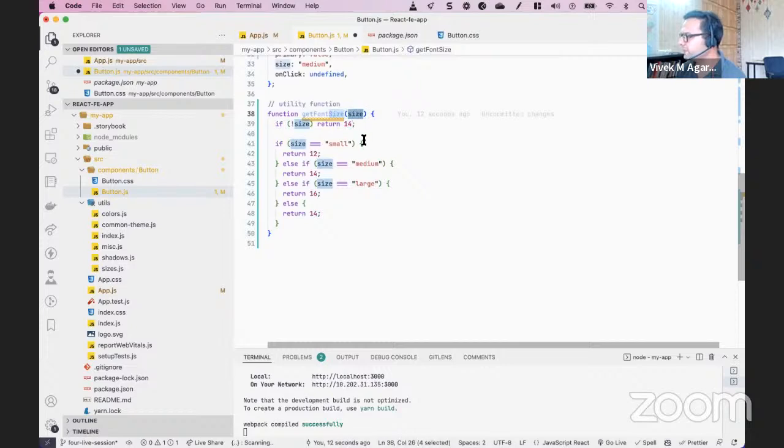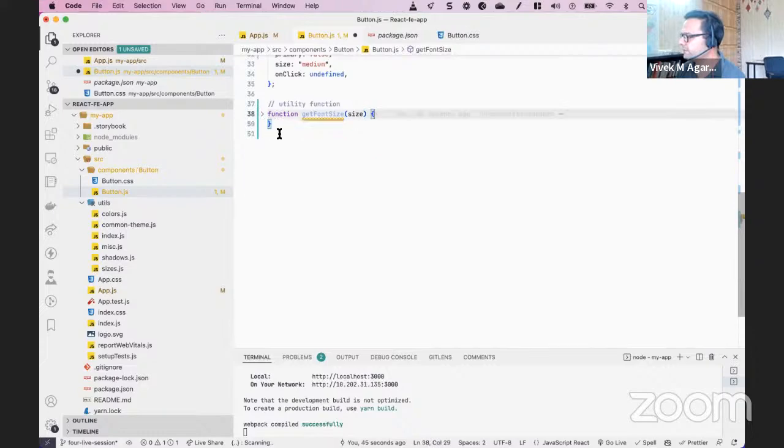If nothing is passed in the size, 14 is the default. If small is passed, we get back 12. If medium is passed, we get back 14. If large is passed, we get back 16. If anything other than these three is passed, it's a truthy value, but not medium, small, or large, then we are returned 14. Okay, so a very simple utility function, getFontSize.